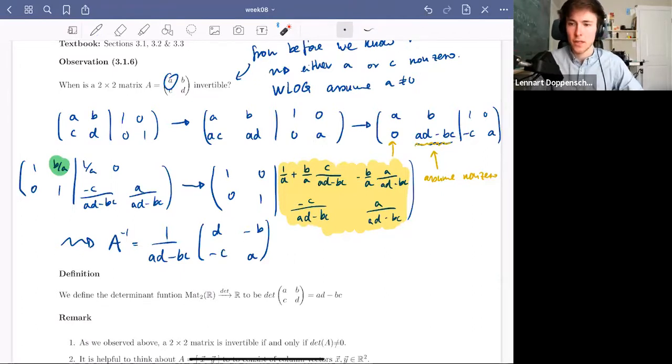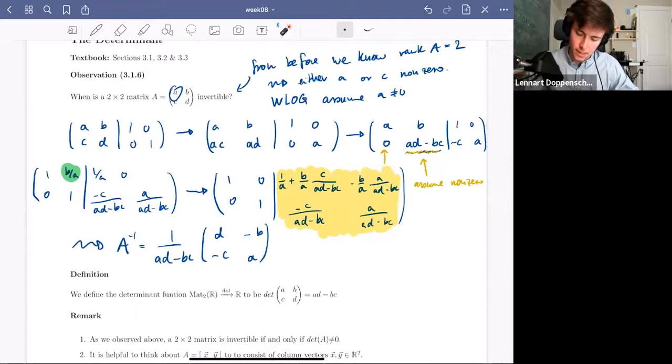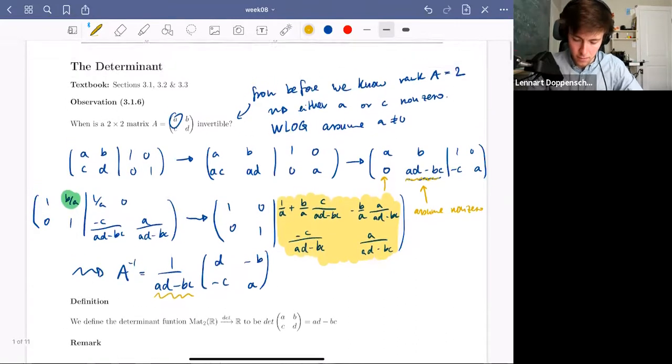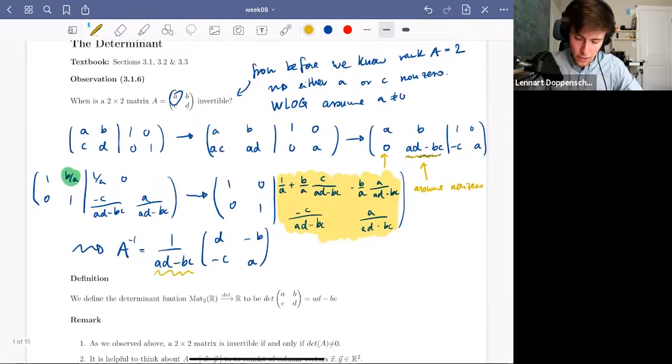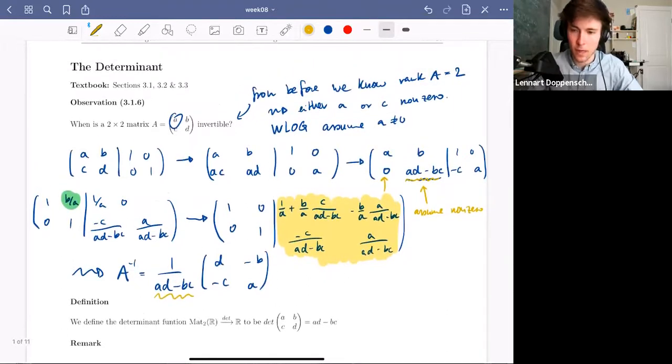So what does this observation tell us? Well, if we assume that this term is non-zero, we're able to compute the inverse with this algorithm that I showed you. And second of all, if it was zero, then this inverse wouldn't exist, because we'd have a zero in the denominator. This isn't exactly a watertight proof, but you could say that if and only if this term is non-zero, it makes sense to invert this.